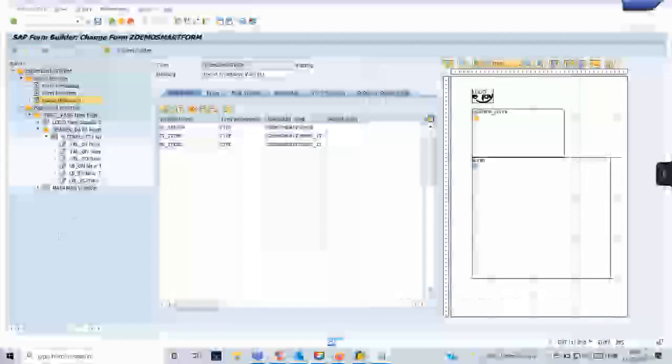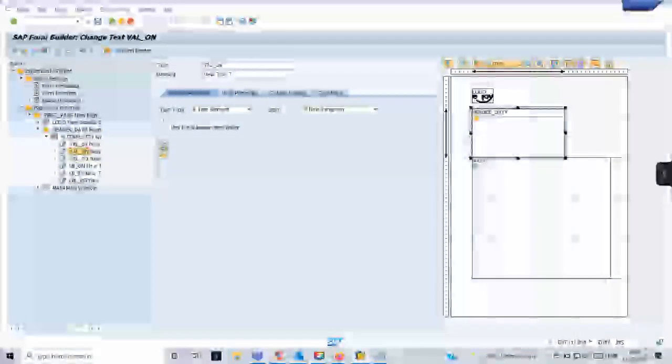Now for my value PO, I'll go to my editor. I'll give my first value PO. Go back, then value on, editor, my second value. This is my date.